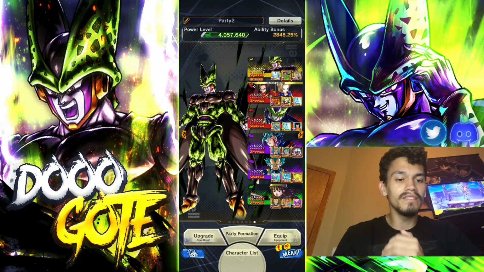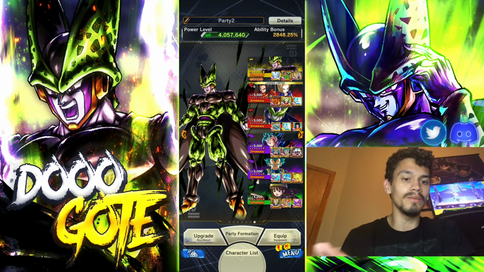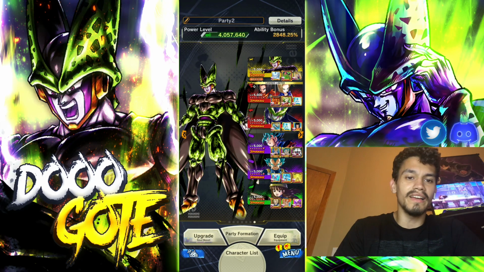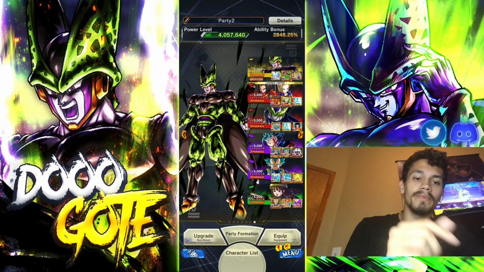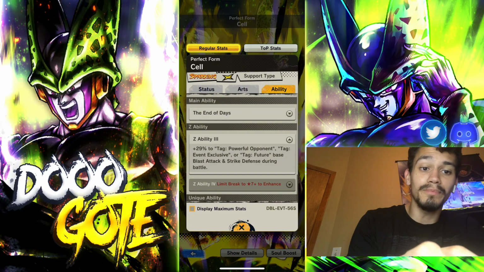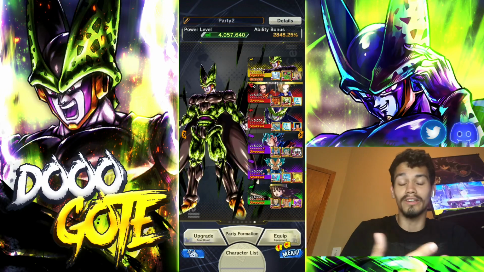Z abilities: purple Super Saiyan Blue Vegeta, blast attack, strike defense; purple Super Saiyan Blue Vegeta, blast attack and defense; Mai's HP; Rev Cell's blast attack, and I believe something else that he's giving. Can't remember off the top of my head. Droids are blast attack and defense, and then this new Cell is giving PO exclusive or future blast attack and strike defense. Strike defense is pretty valuable because most of the meta is strike based.